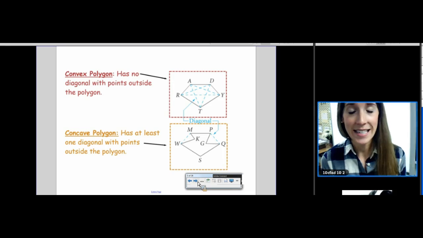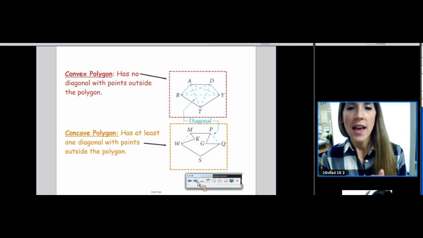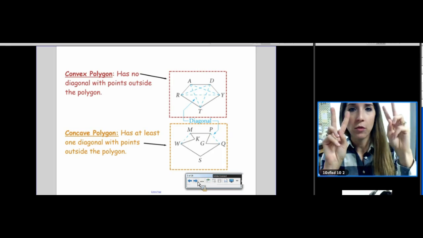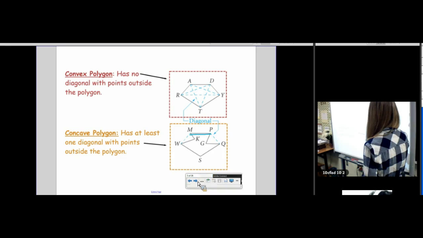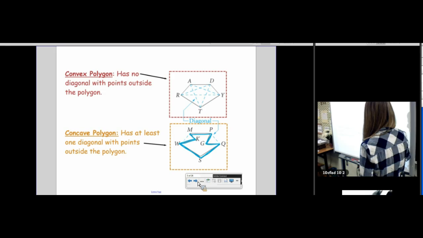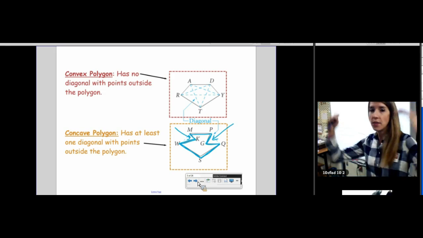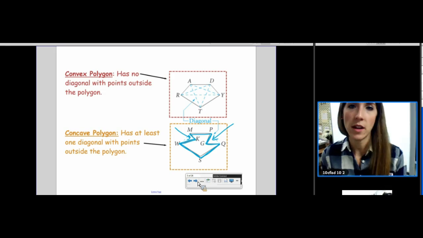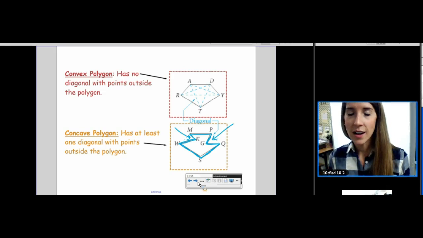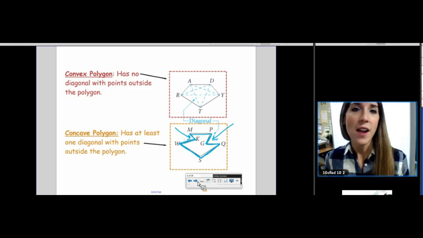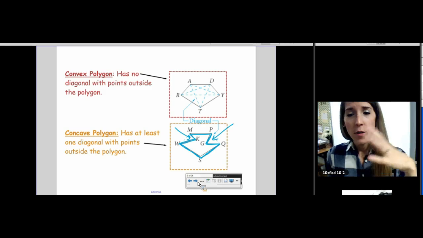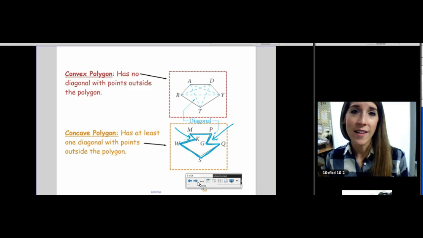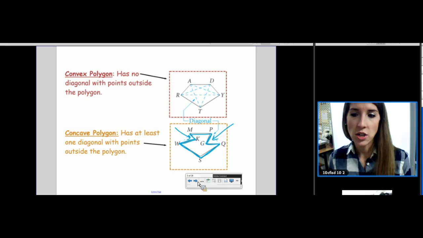In contrast, a concave polygon is where one or more of the sides has quote-unquote caved in. So notice what the concave polygon looks like. I'll outline it. This is a concave polygon. So notice that the sides right here and here, they're jutting in to the interior of the polygon, kind of, and that is concave. You do not encounter these as much, and we don't solve problems with concave polygons. All the times that we're going to solve for measurements or angles, they're always going to be convex polygons. So just wanted you to know the difference.